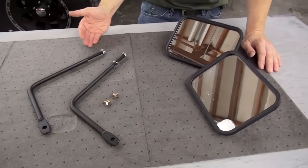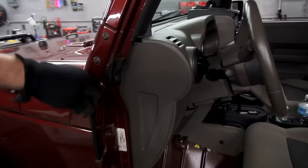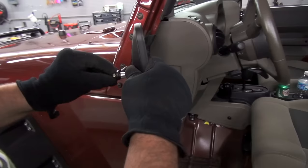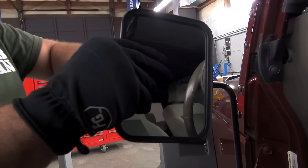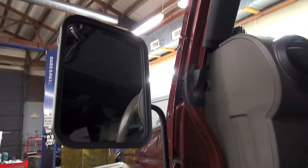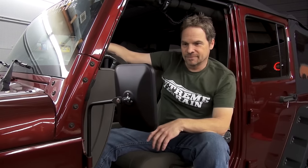As simple as this system is, it's just as simple to install. Once you've got your doors removed, the Barricade Adventure Mirrors utilize the same location as the door hinge pin itself. This is an easy bolt-on with a simple socket set — you'll need a 13 and a 15 millimeter, and the 15 has to be a deep well. A cordless drill helps speed things up, but you don't necessarily need it. Once the mirrors are in place, all you have to do is adjust them and you're ready to rock.